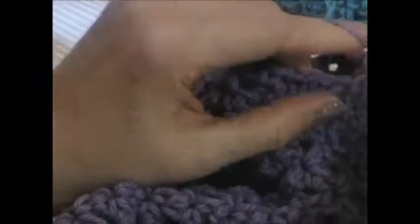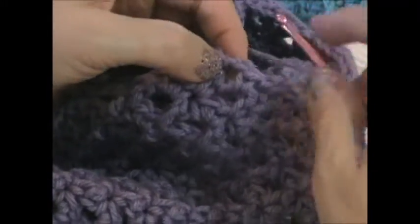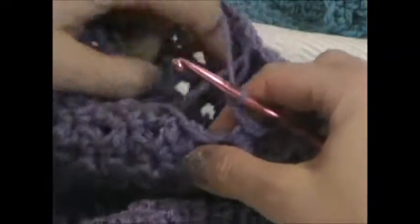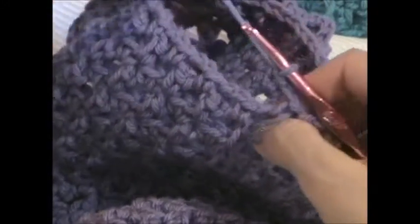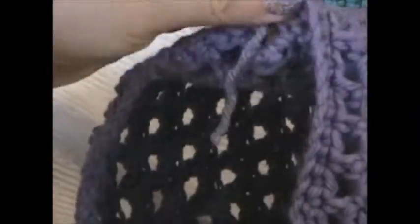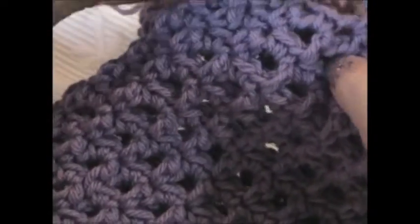and just keep doing this all the way around. Skip, single crochet, chain 2. Until we get to our seam. Gotta kind of look out for it, because then we need to kind of switch it up a little bit when we get there.